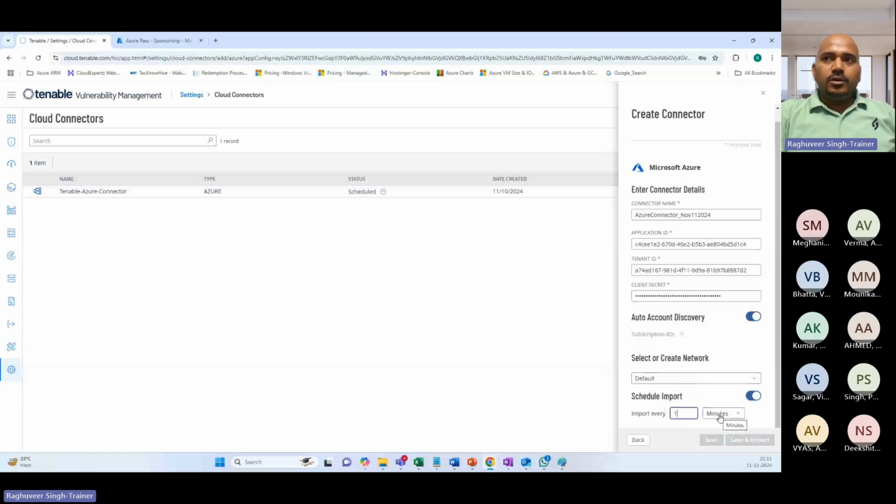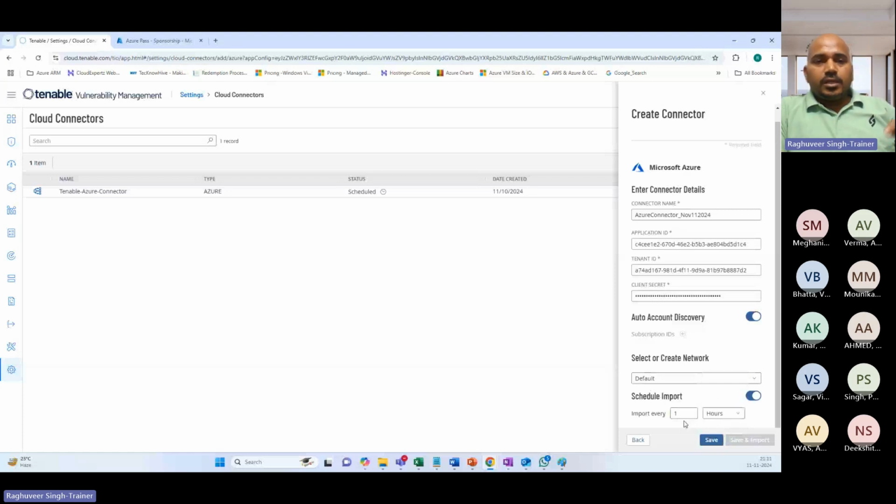Tenable doesn't allow a cloud connector to import or run a discovery scan every minute. The minimum duration it allows is every hour. The moment I say hour, it accepts, and the moment I say minute, it is not accepting. One hour it is accepting, or I can say 1 day, 2 days, 3 days, whatever. So let's run a scan every hour.